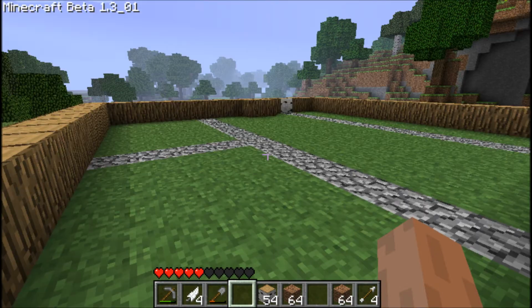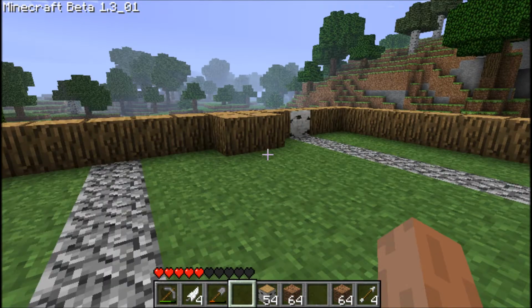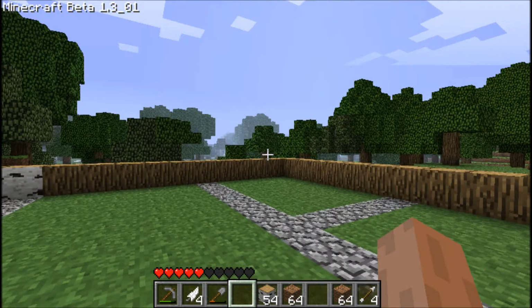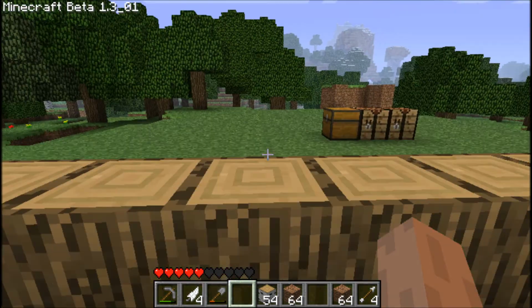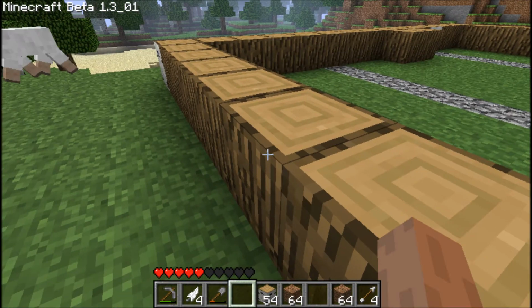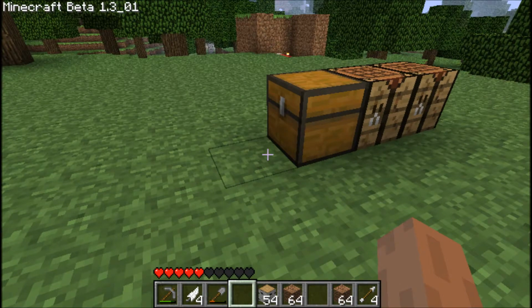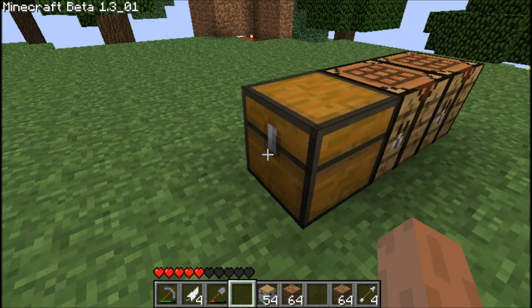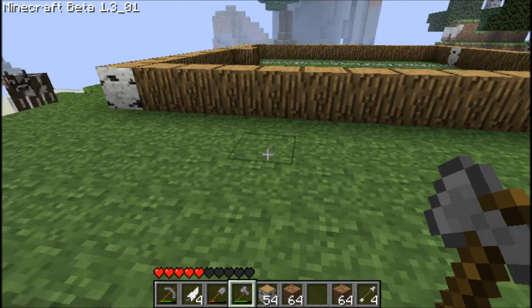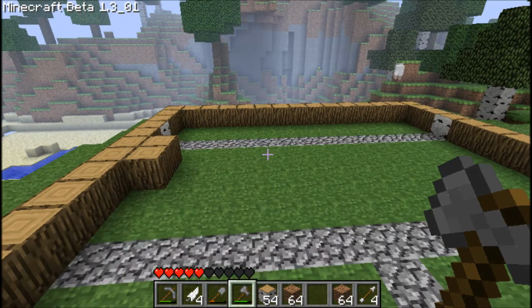Was that perfect or what? Alright, now I've got these two. Now I don't want to destroy them. Need to get my axe again. Oh. Yeah, that'll work. I'm gonna hit F for a second. There we go. Yes, my axe. Let's see what we got here.